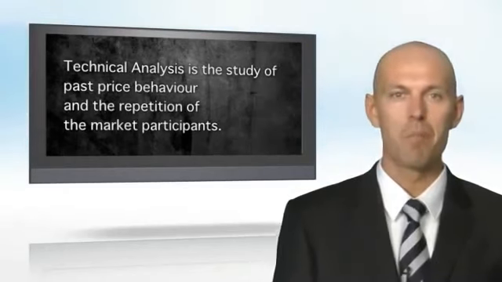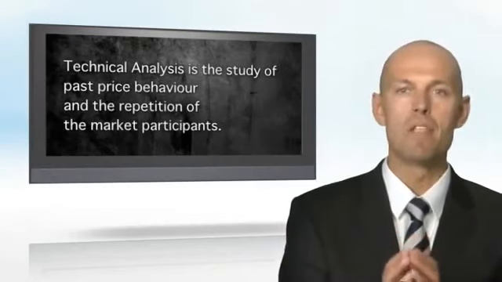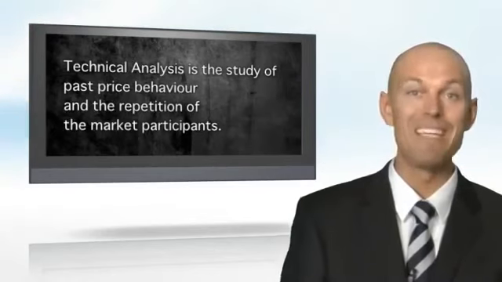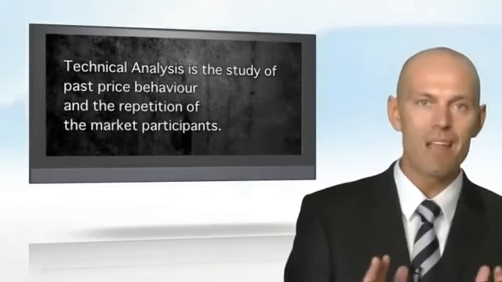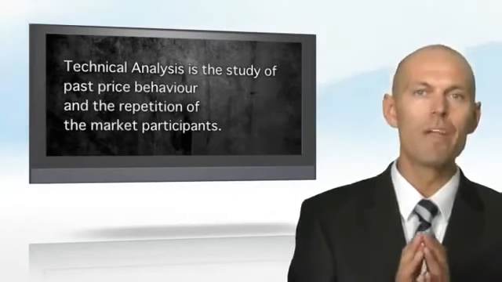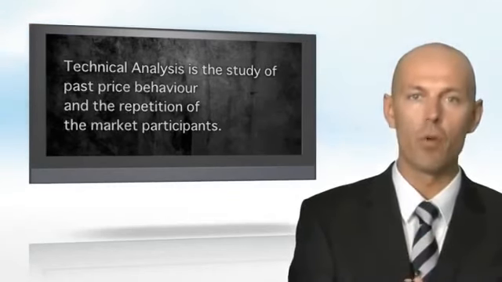If you consider the marketplace as comprising millions of human beings, then you may come to the conclusion that their combined behavioral traits will be entirely random. But the reality is that there's evidence that the markets are anything but random. But we will look into this in much greater detail later on in the course.